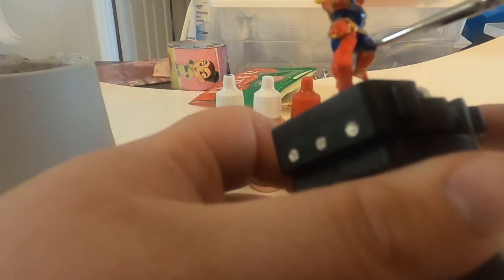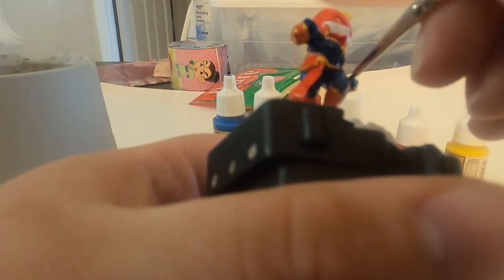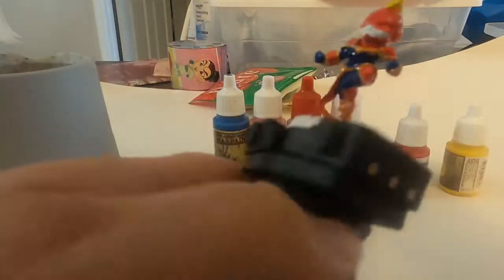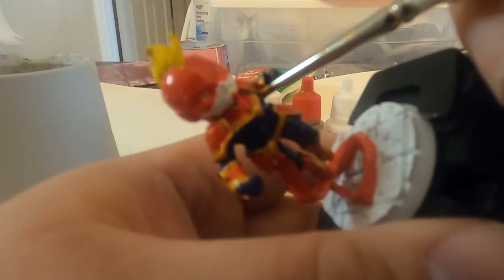Her legs are very annoying because that cloth blocking one leg made it very difficult trying to get to all the blue. Even her boots versus her pants blended in so I couldn't tell where the boots begin or where the pants begin. So I kind of just guessed it, and that's what a lot of times you have to do — even when you're looking at pictures you might have to just guess it. And it makes it your character, it's your unique style, so don't go crazy about it. Don't be upset — this is your painting, your piece, your model.